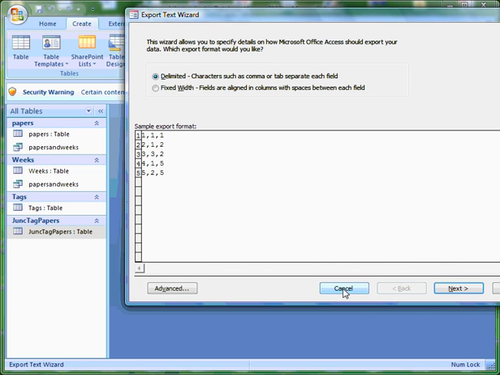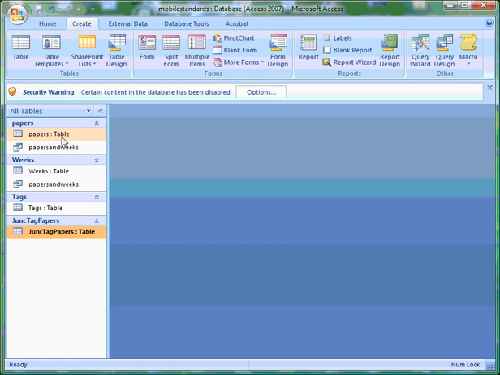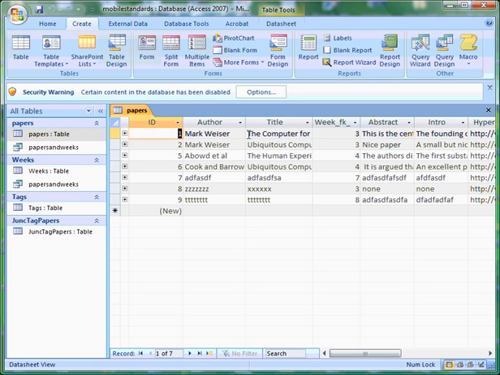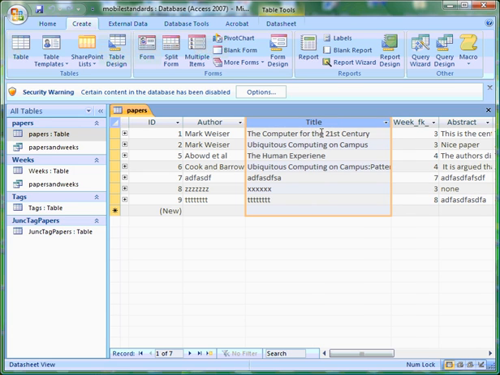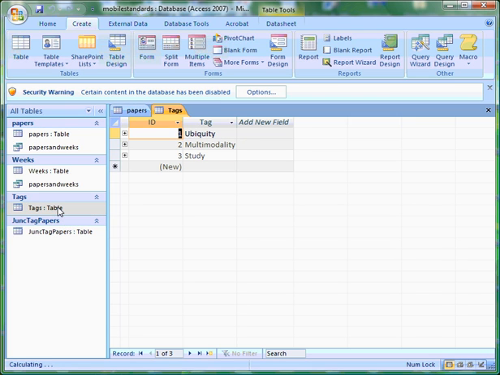So let's just cancel that for a second. So here's the papers table, and the first record is Mark Weiser, The Computer for the 21st Century. And in the tags table, if I open that, you see the first tag is Ubiquity.